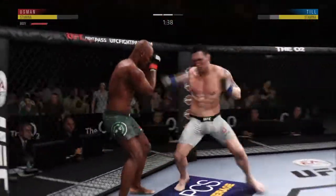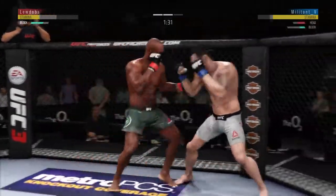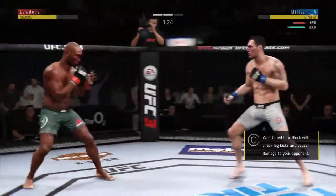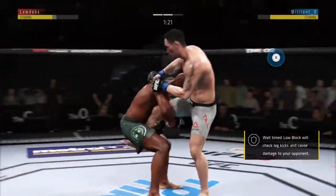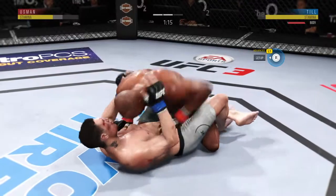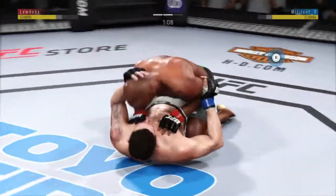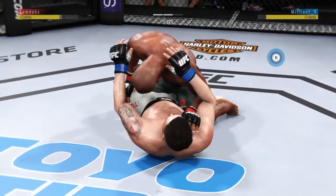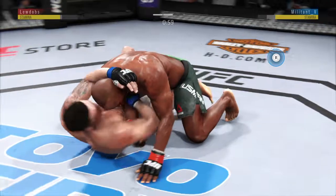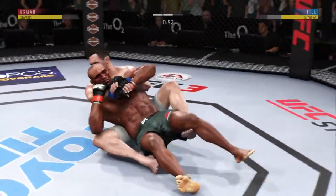Well, a really good second round for him thus far. After a somewhat lackluster first round, he has found the rhythm and found his striking range. Scary proposition for the opponent now here in round two. Trying to get a single. Oh, and down. Hip escape, nice hip escape. It looks to me like he's trying to turn towards either side. Reversed.